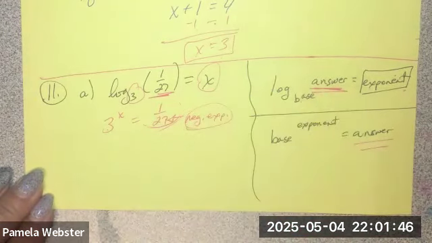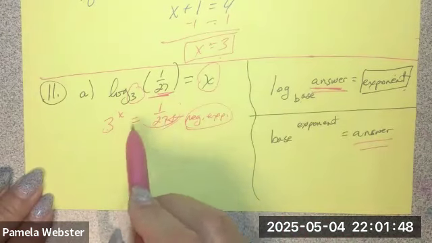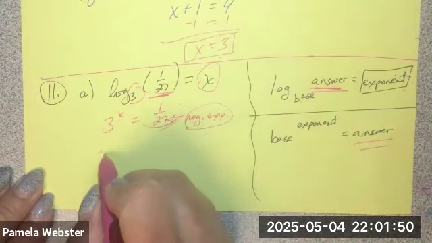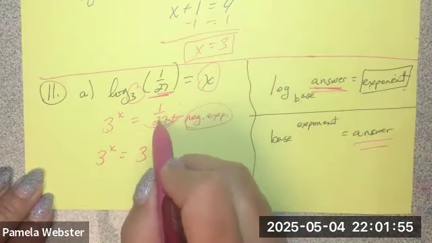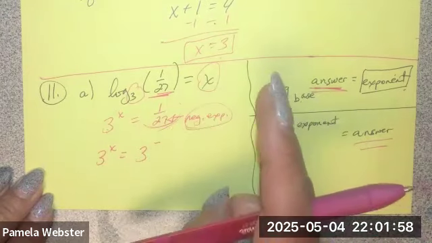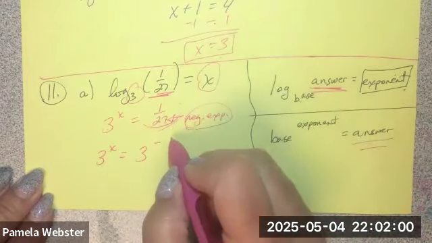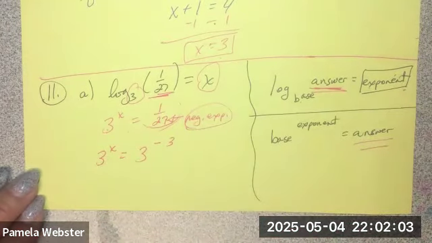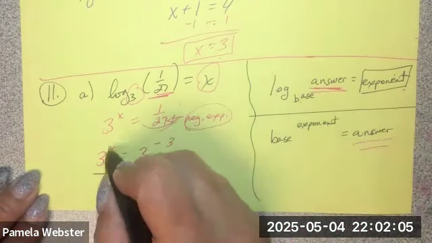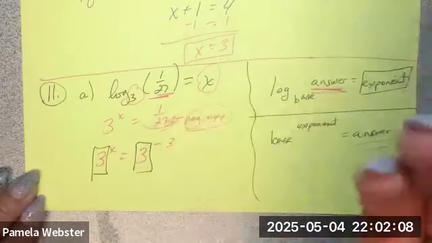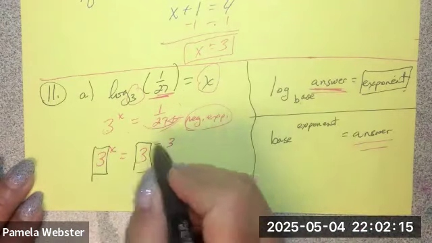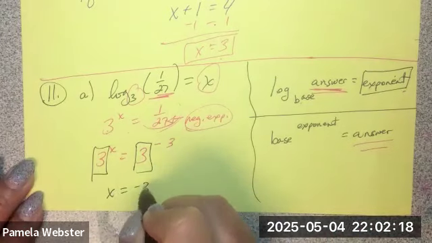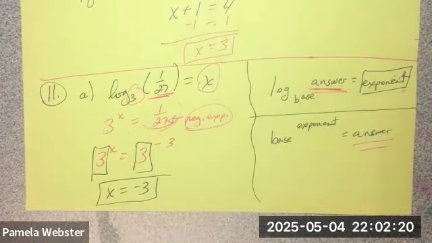Negative exponent. But what is it? 3 times 3 is 9, times 3 is 27. So this is 3 to the x equals 3 to the negative 3, right? And again, we're invoking that property that we used just a minute ago in number 9, where we said, if I can get those bases to look like they're the same thing, then what? The bases are the same, the exponents are the same. X equals negative 3. But there it is.